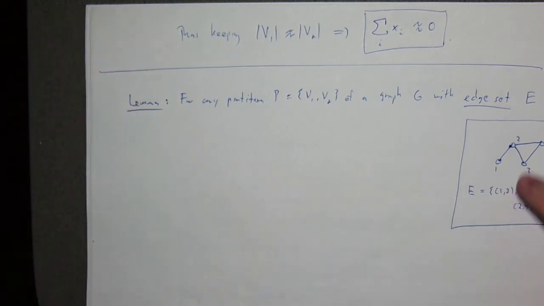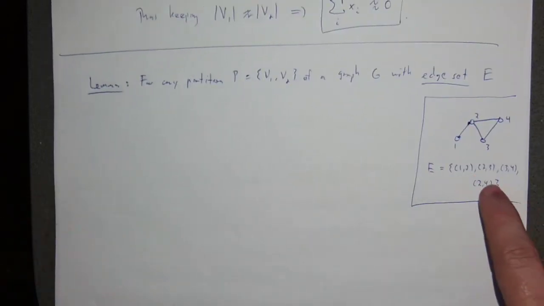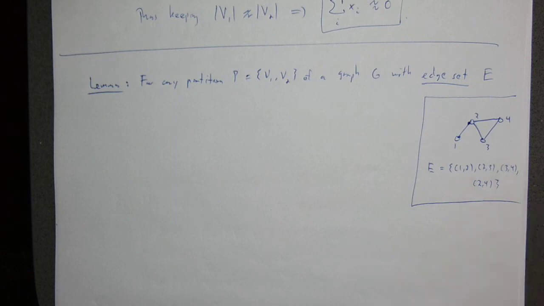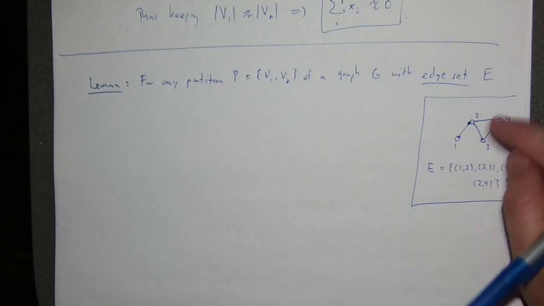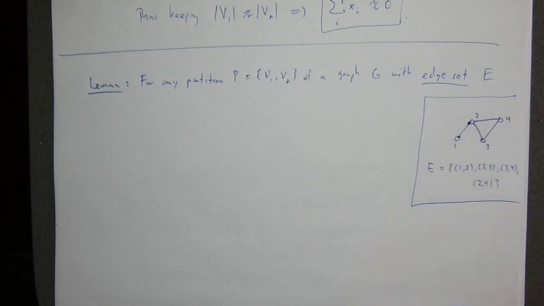Okay, so it is a set containing 4 edges: 1, 2, 3, 4. There they are. Note that the 1, 2 edge and the 2, 1 edge are considered the same thing, so there's no symmetry here. If I wanted to be really technical, I would have to say there's an equivalence class where the edge 1, 2 is equivalent to the 2, 1 edge. I'm not going to get into any of that.